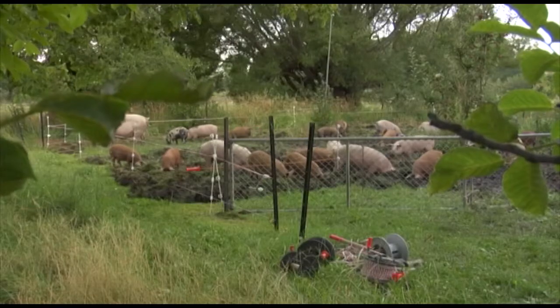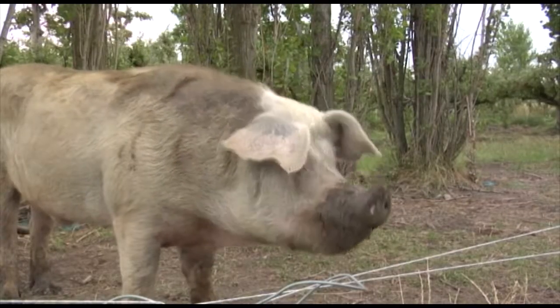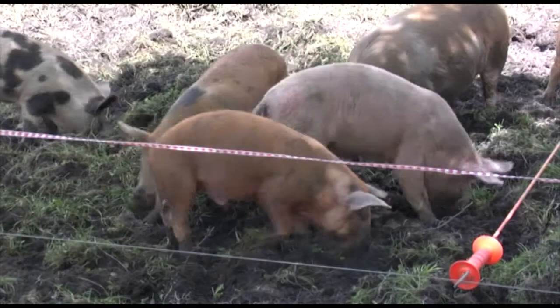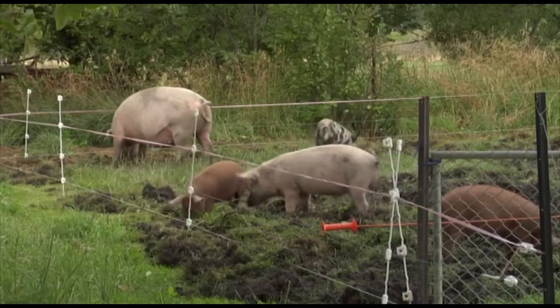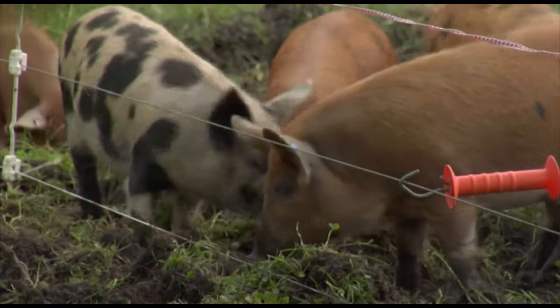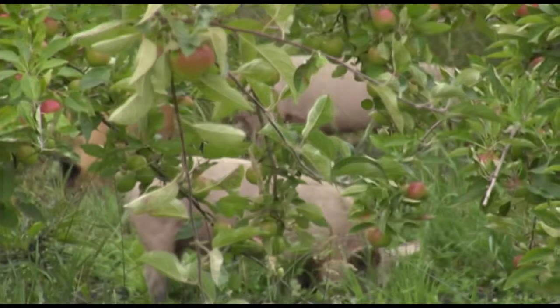They're also using pigs. One of the main reasons is to try and eliminate their weed problem around the trees. Because it's an old orchard, they have quite a problem with twitch — a grass with rhizomes on the root that can form a complete mat under the ground. Sometimes if you dig it you can actually roll the mat back, it's so thick. That mat captures all the nutrients and moisture. The pigs like the flavour of the rhizomes, so they dig it up and help eliminate it.